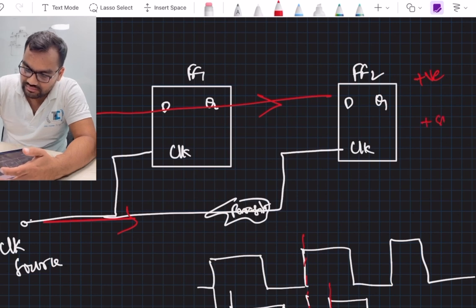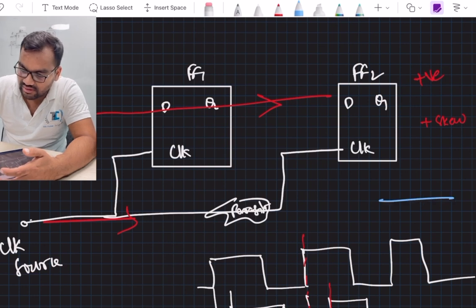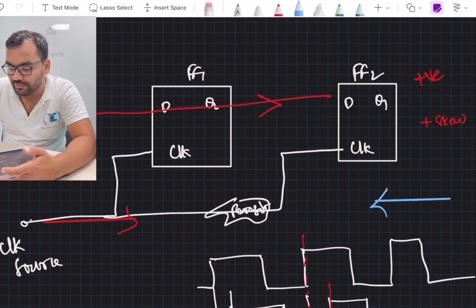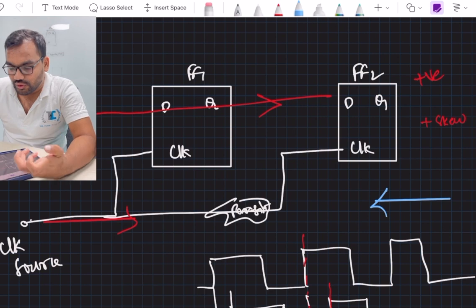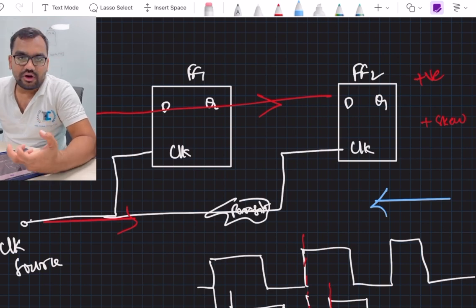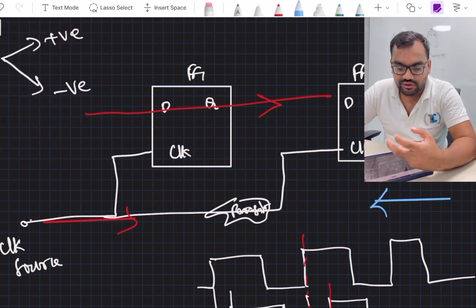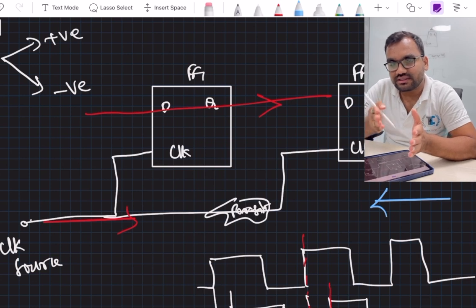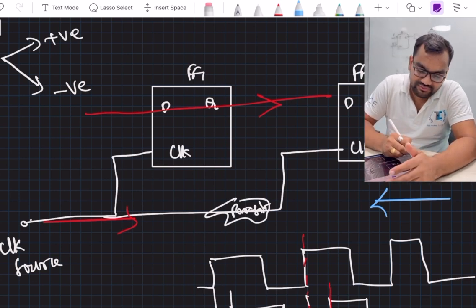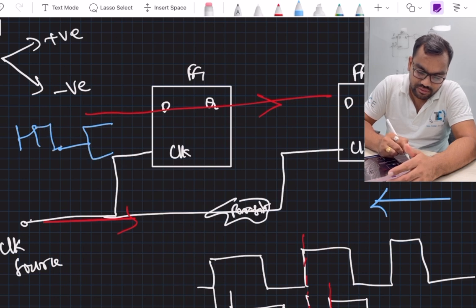Positive skew will occur. But in the other scenario, let's say a clock source can be located at any point in the design, right? Though we try to make the clock path unique or symmetric, like an H-tree or tree type, from this source the clock will be going parallelly. This is the source, so the delay in each path will be the same to all the flops.